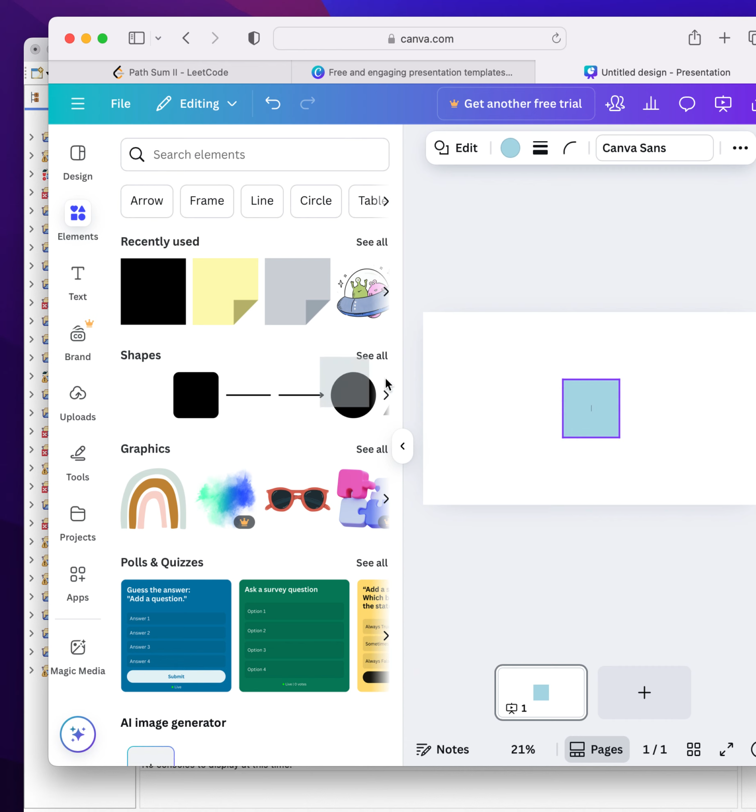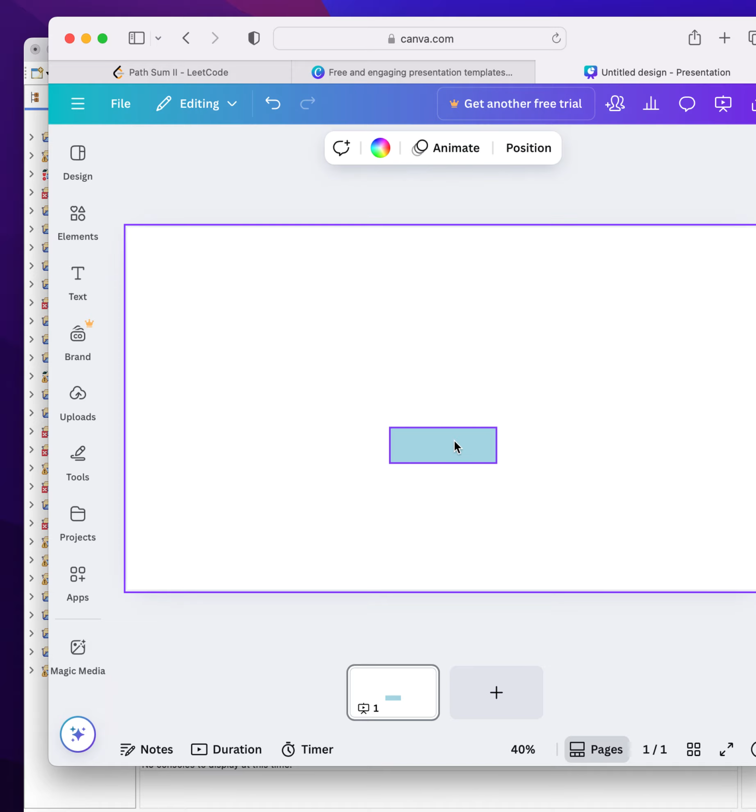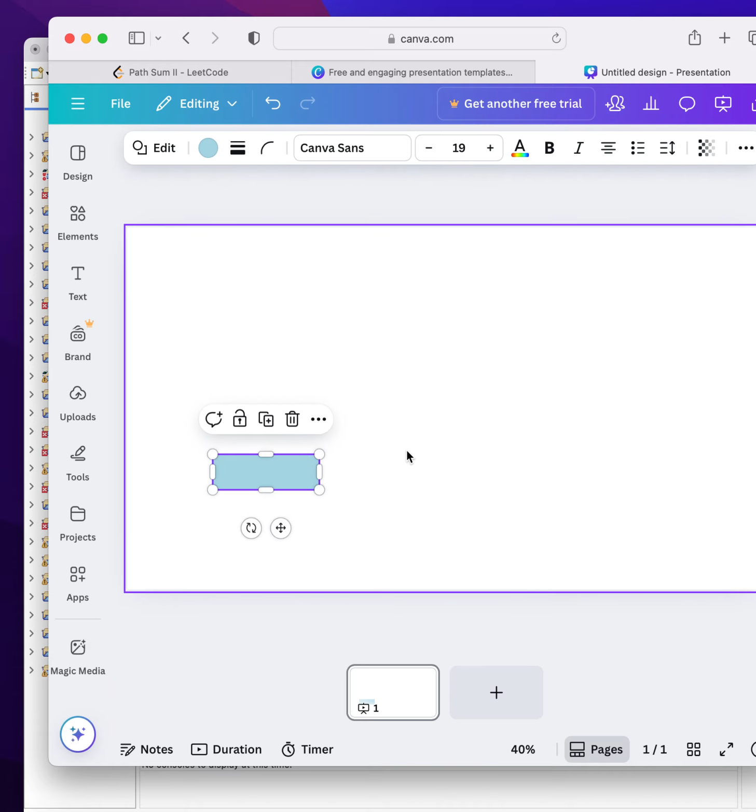So here we have the shapes there. Okay, got it. So now I'm going to make it smaller, and so let's just say this is stacks.